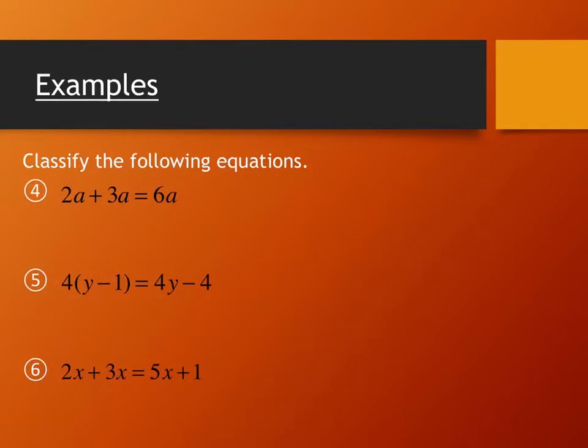All right, what would I do to solve, okay, so like I just did in the last two, our goal is to solve what we have. What do we do to solve number 4? Don't overthink it. What am I doing on the left? We add. We're going to add 2a and 3a, and we're going to get 5a. You guys know this. Don't look at me like I'm crazy. 5a equals 6a. Now what?